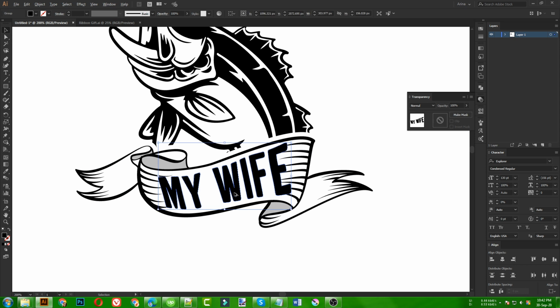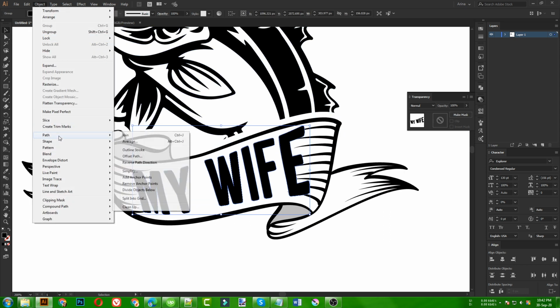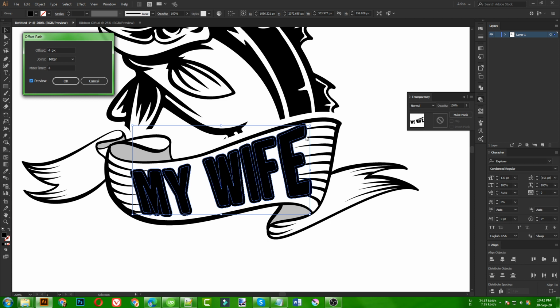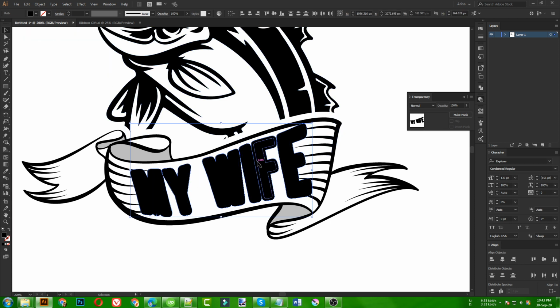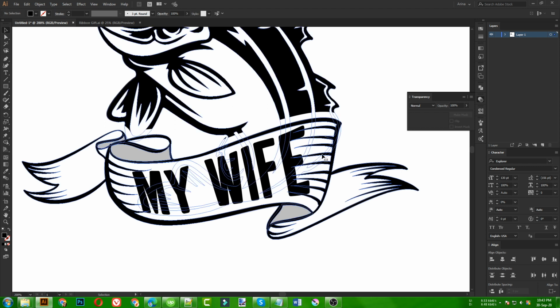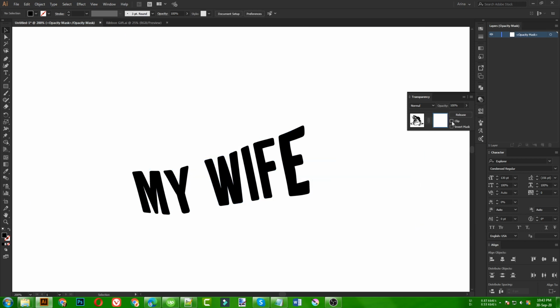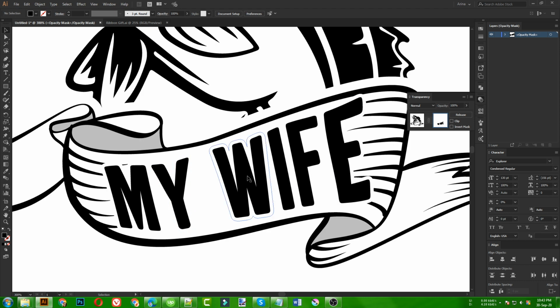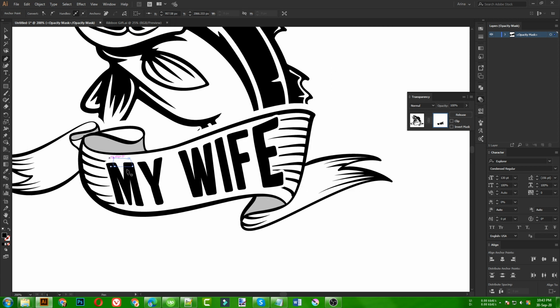Okay, so once it is placed, I need to select my text here. Then I am going to make an offset path for that because this will be visible on these little arrow areas of my ribbon here, so that is good for me. Now if I just cut it, I can select my ribbon here. Okay, this is now grouped, so let's keep them as a group. I can double click here, then it will open this transparency, then paste in front. Once it is pasted, you can see these areas are looking cut out, but there are small details here like this, so I am going to fix them just by using my pen tool.